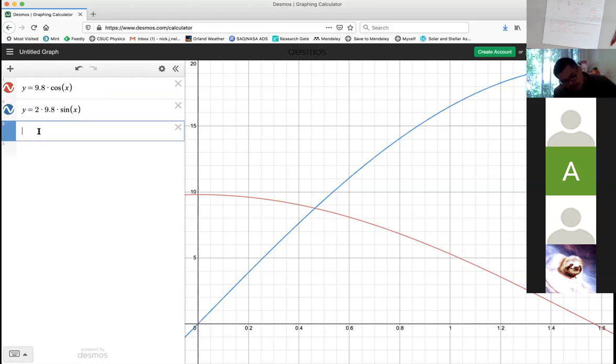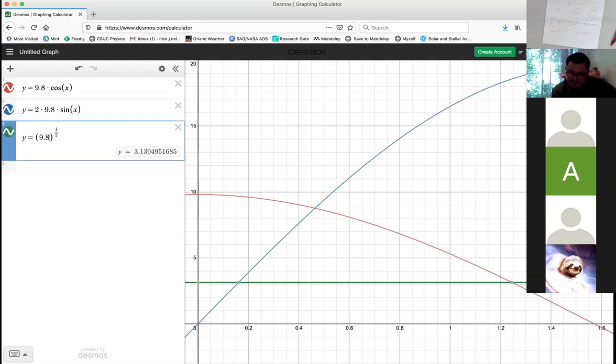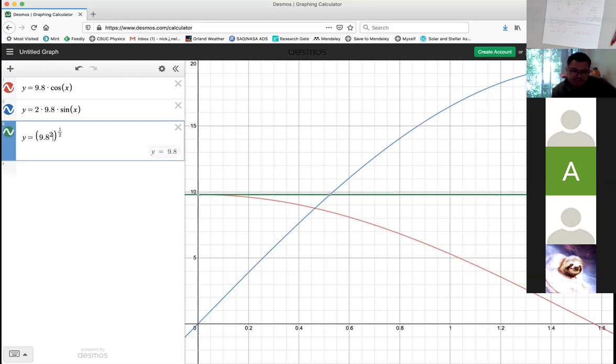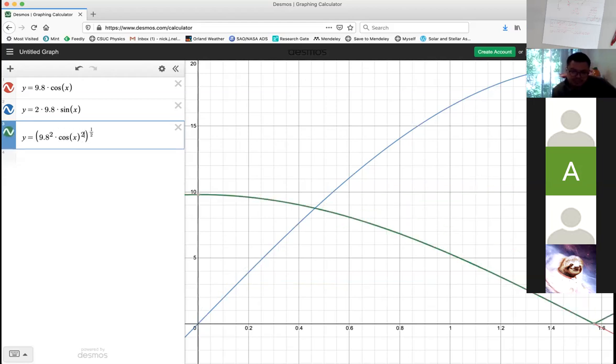Okay, so now let's look at what happens when I take the magnitude of that vector, right? Now, the thing to be careful of, these two directions are always changing, right? They're always tangent to the circle and in the radial direction, but that's actually moving as you go around the circle. But it's okay because they're always perpendicular to each other. So that means my total acceleration is just going to be the square root, so there's my square root of 9.8 squared times cosine squared plus 4 times 9.8 squared times sine squared. And voila, what do I get?